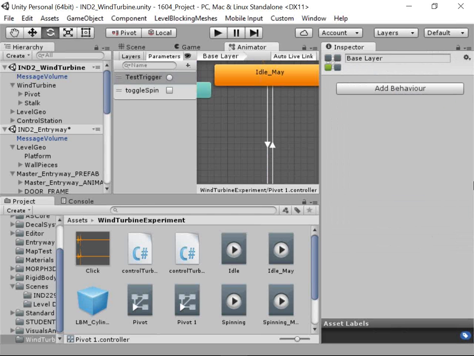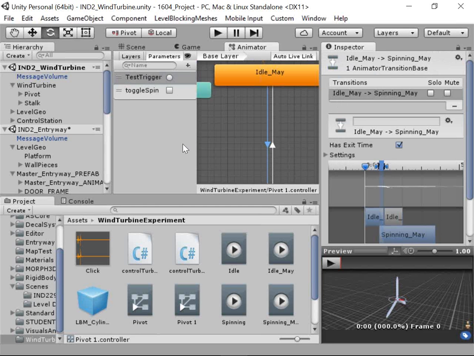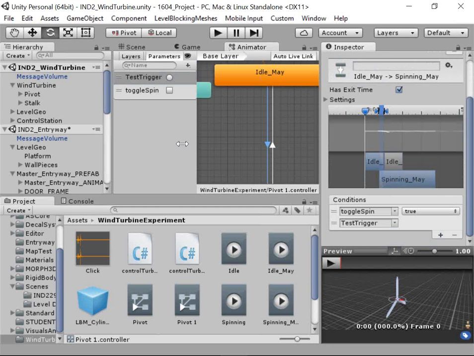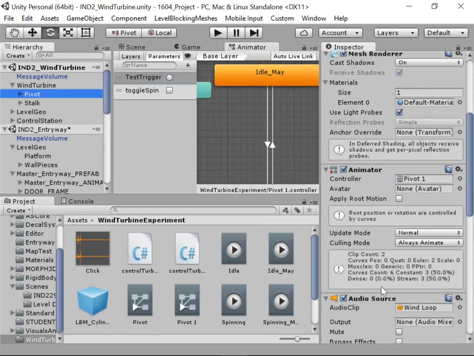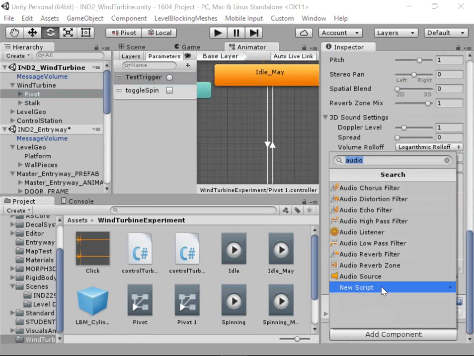So I guess real quick, I forgot a little bit of time, I can show you an animation event real quick. So if we have this pivot object here, and I say I want to add a new script. I want to add, say, animation events.